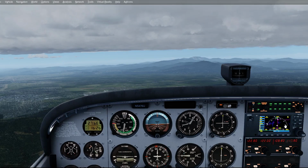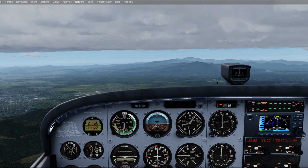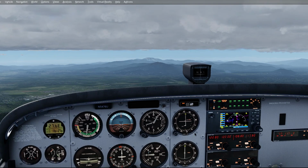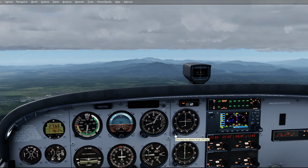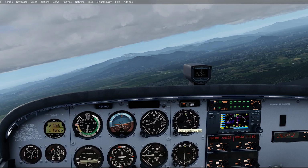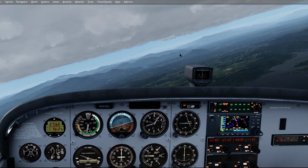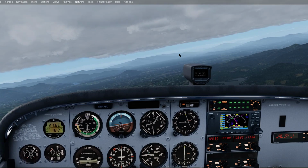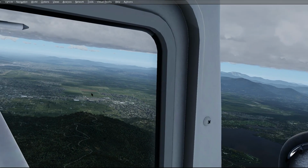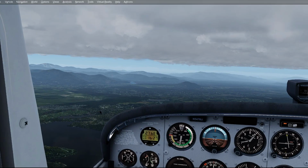So we're wanting to get to this airport here. I think I see it. It says we're 8 miles away. All right, 272. So, is that the airport? Must be.